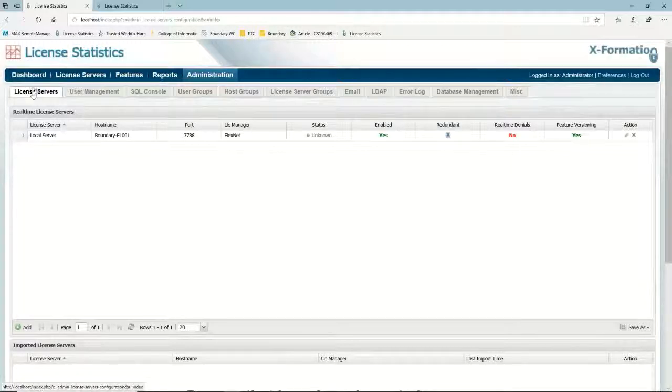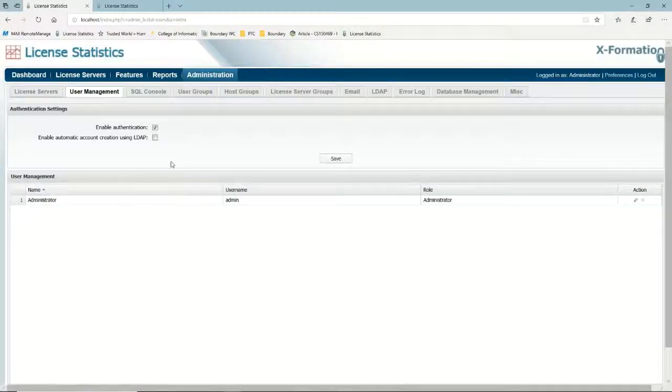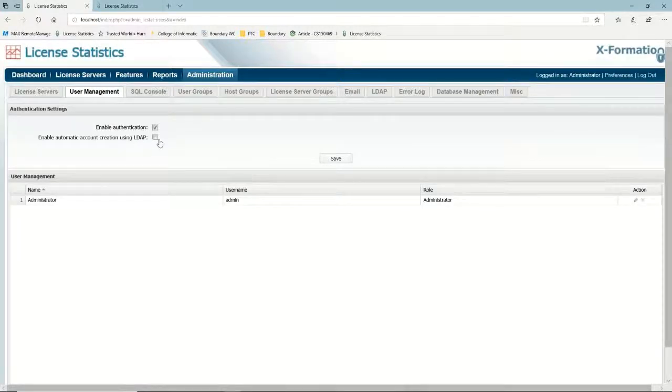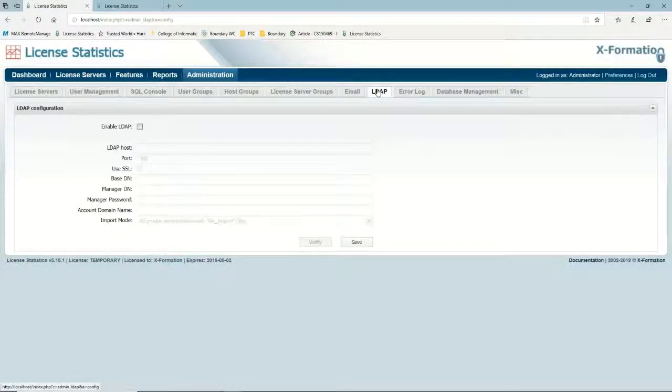So as I register a server, I can also set up users. If I want to specify additional people to be able to access this information, I can do that as well. I can come over here and add users. I can also attach them based on LDAP information, and that's over here where I can connect to a current LDAP that I may have in my system.